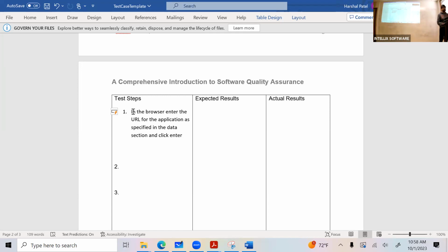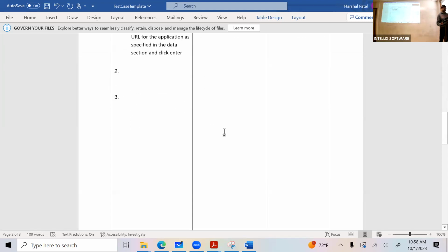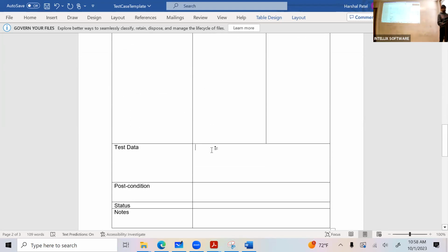Does the user have to put in a URL manually? Or if you type chess.com, should it pop up? No, you have to know which application you are working with. So now that I've started on the steps, the first thing I need to do is provide a URL. I'm going to specify it in the data section, in the test data. I need a URL, and we'll go into what the URLs are in a moment.